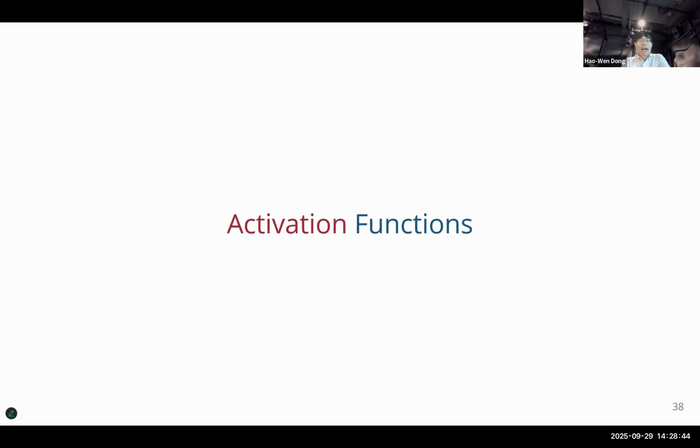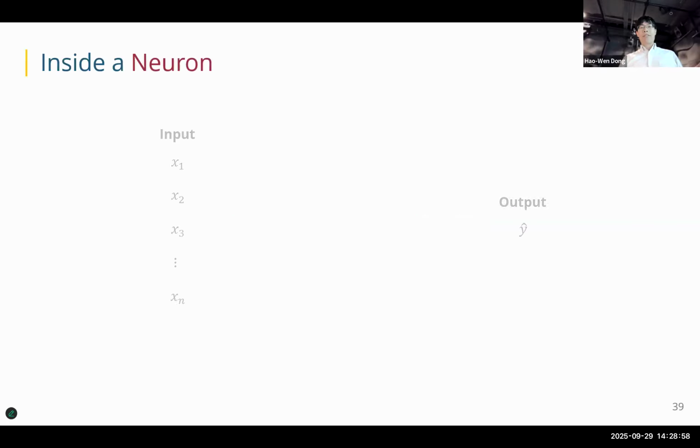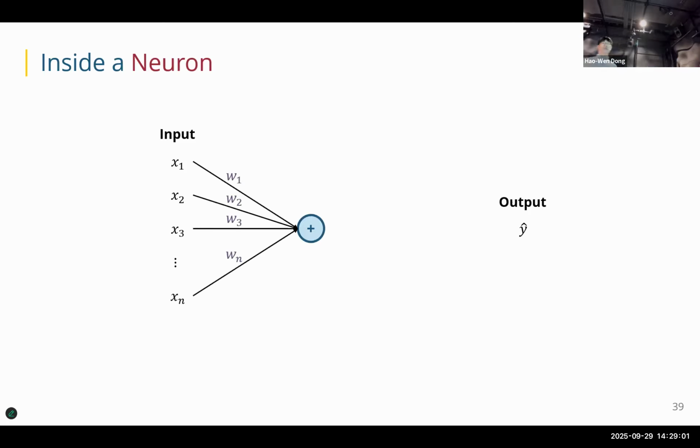Cool. So I guess we can dive deeper into why activation functions. We talked a little bit about that sigmoid thing, but we don't really see why we need activation functions. As we said, inside a neuron, what we're essentially doing is just a weighted sum of all the inputs. This is important because, as I said, a neural network is a set of functions. Each single combination of weight and bias will determine a specific function. And our goal is to find the best function out of those possibilities.